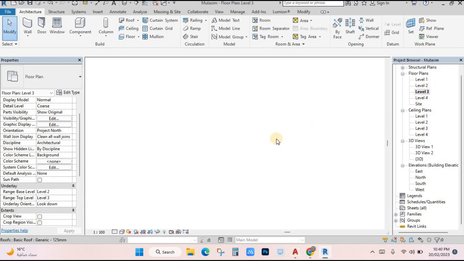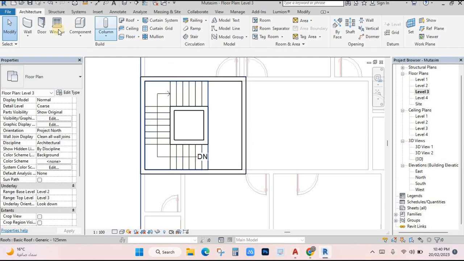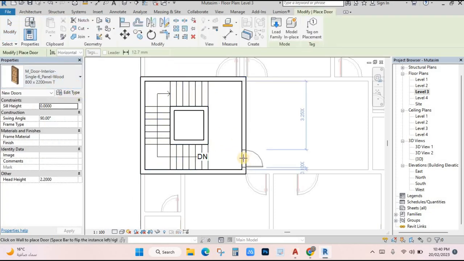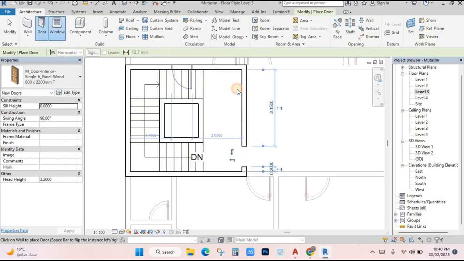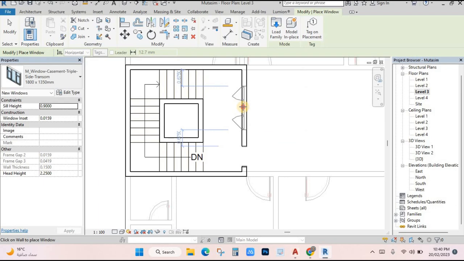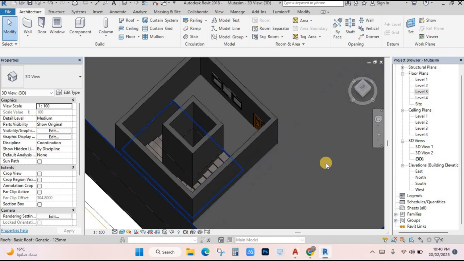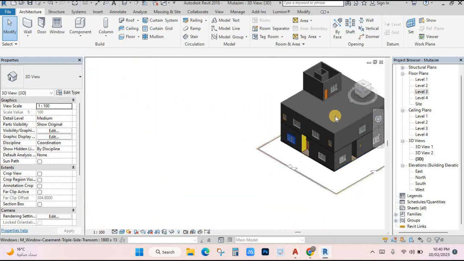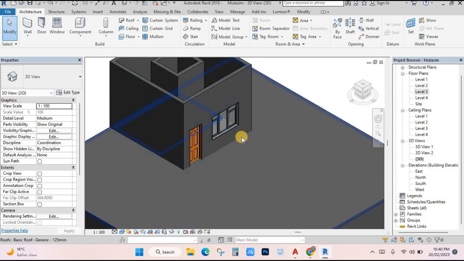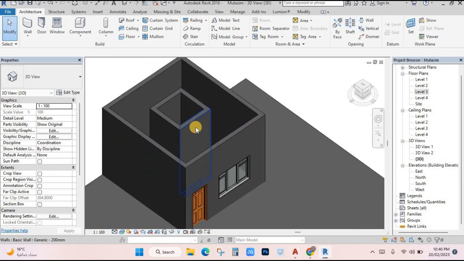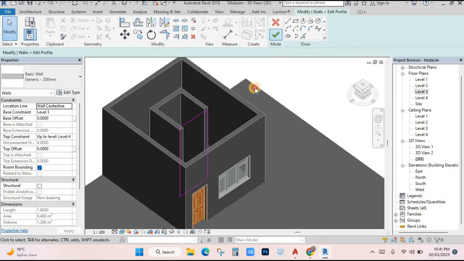Okay, go in the level 3. So this window lobby area, I will put one door here. Just click in the door. We will put this door like this. This is door and we'll make also one window here. This is a window. So if I go in the 3D, see here, I click here and this is the roof area. This is window, this is the door and this is here elevator. So you can put also elevator if you want to make here opening. You can make opening here, okay, later.